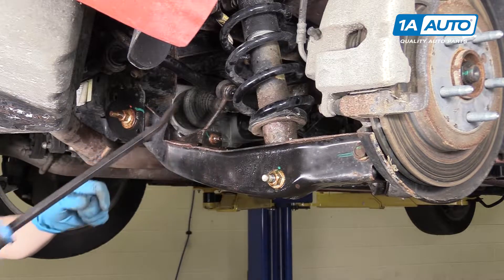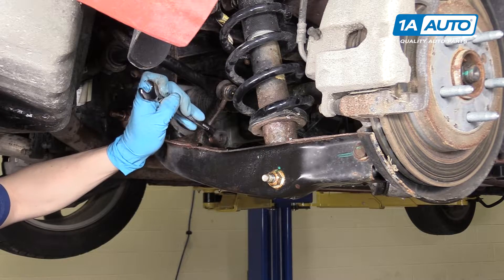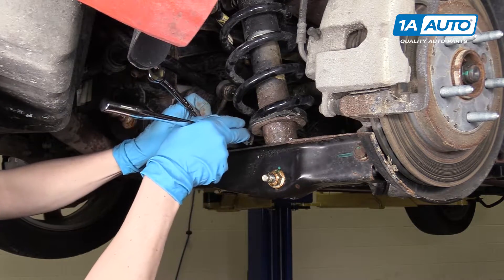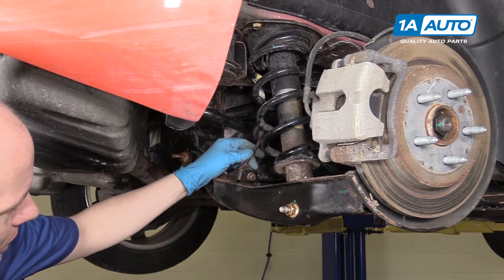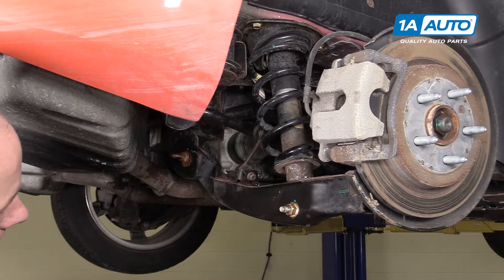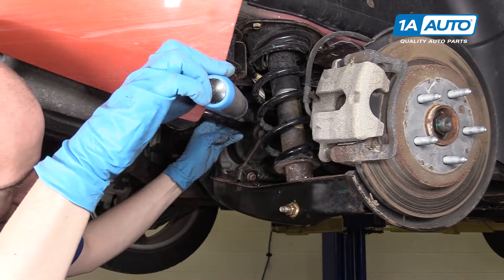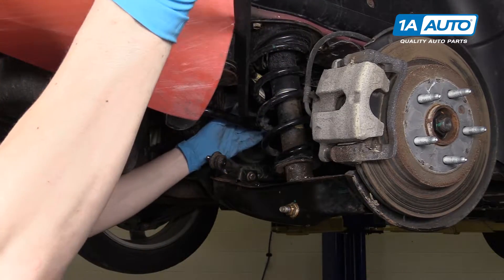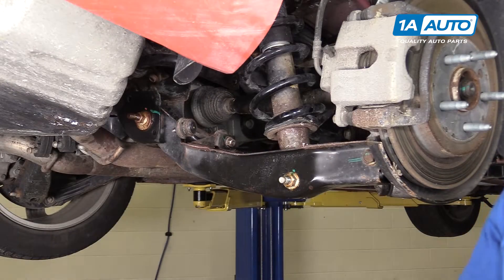Where this one is damaged, it seems to be stuck on there pretty good, so we'll probably have to take out the bottom half as well. Right now the sway bar is sort of stuck in place. You can't really get a wrench on here very well because it's putting pressure against the wrench when you turn it. So what we're going to do is put a pry bar in here, pry down on the sway bar, and pop the end link out. Since we're going to be replacing the sway bar end link anyways because it's bent, we're just going to leave it in the lower control arm and take the whole thing out and throw it away.